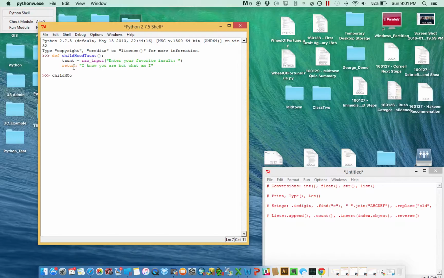Right, so all you have to do with this is you simply call it. And when you call it, everything that we meant to run under here is going to start. We're going to enter our childhood insult, and we're going to say, you are smelly. And it will say, I know you are, but what am I? Right? And so that's the whole purpose of a function right there, is that you create some phrase that can have a certain input here, right? And then what returns to you at the end here is, in this instance, I know you are, but what am I? But I mean, your definitions could get much, much deeper.